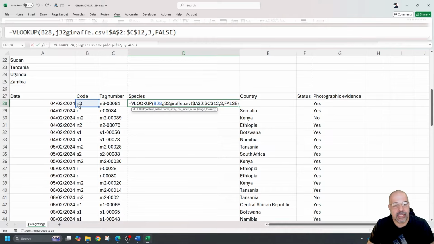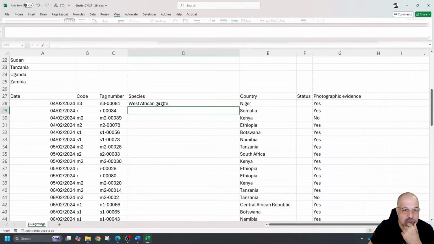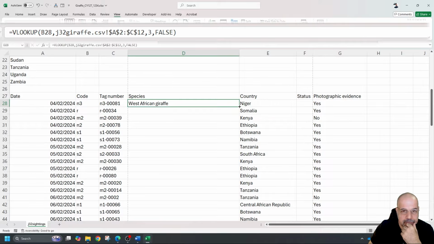If it doesn't find the text N3, then it will give an NA error message. Okay, now approximate matches you will only use with numbers, and if you want to know more about the lookup functions, LOOKUP, VLOOKUP, HLOOKUP, the XLOOKUP functions, I have a tutorial on lookup functions. Go look that up. Okay, all right, so there's that, and since I'm going to duplicate that, I might as well do that now.